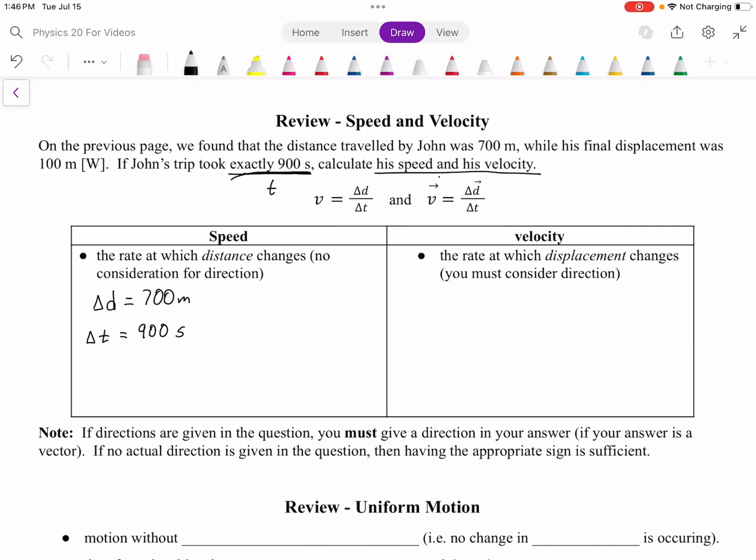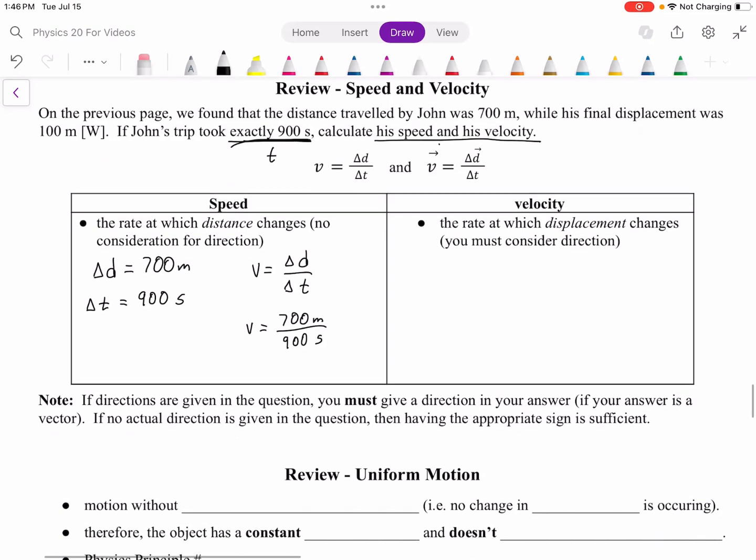That just helps you keep track when you need them, because now we can just say, okay, I have distance, I have time, I want to find speed, go to our formula sheet, and we recognize that formula, hopefully, right? So the speed will be equal to the change in distance divided by the change in time. Showing our work down the page, we can now sub in that the distance is 700 meters. We don't have to worry about directions or signs or anything because this is all scalar, divided by 900 seconds.